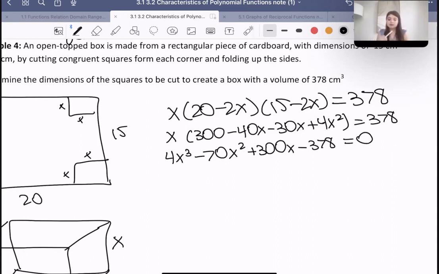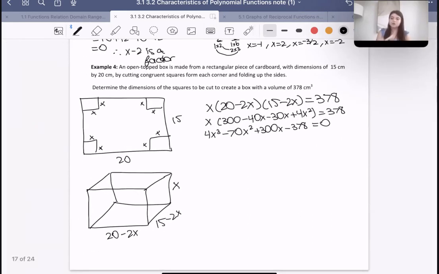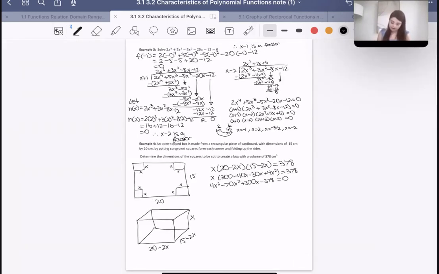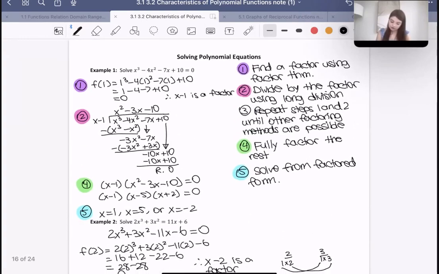So this is the equation we're working with. So as you can see, we ended up with just the same kind of question as before of solve this equation. Now we did have to do some steps in order to get there. So in order to actually get at what they're really asking for, we had to do some steps. Okay, so now that we have a question like this, let's go back to our original steps of how to factor and solve a polynomial.